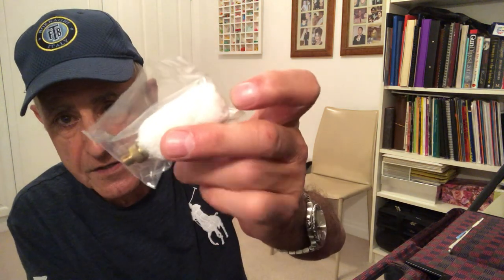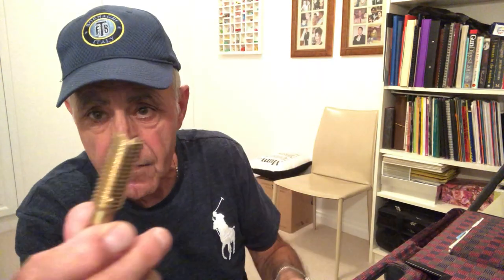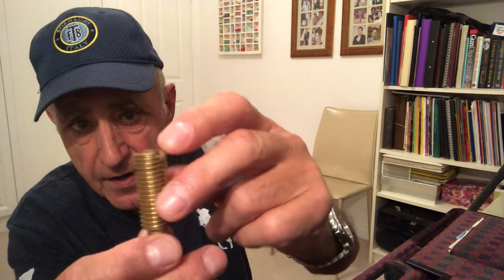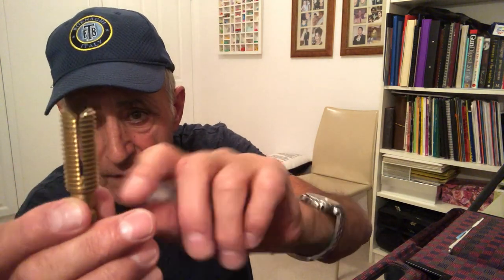That's the wool attachment - never been used, perfectly white. This one was interesting - it's never been used either. You run a cloth through that gap and wind it around, and then you can swab your barrels with it. But they are so sharp - you want to make sure that you put a lot of cloth on there so you don't scratch the barrels.